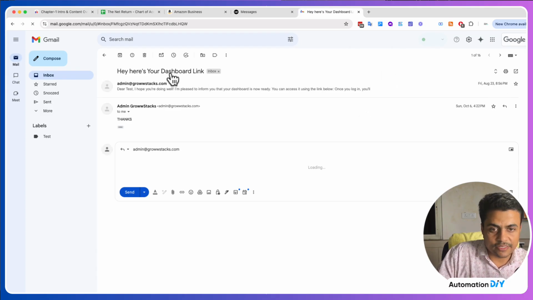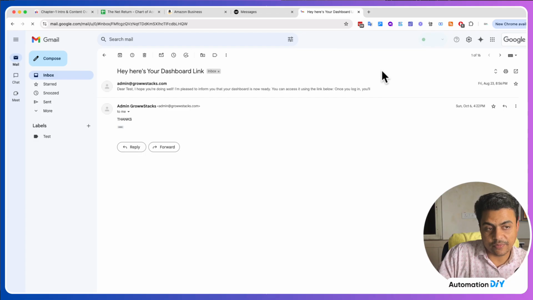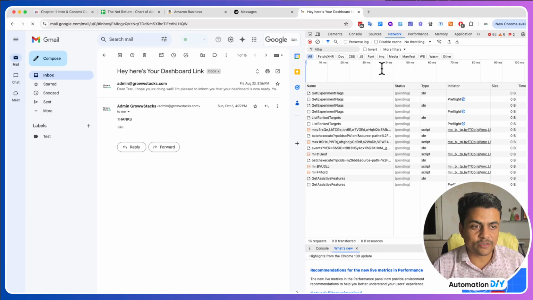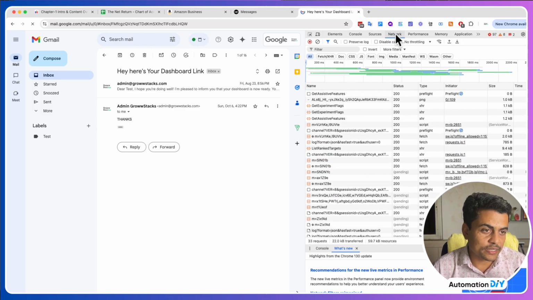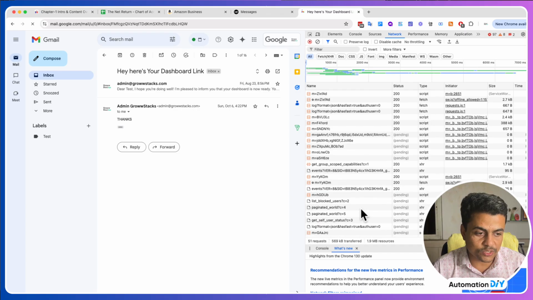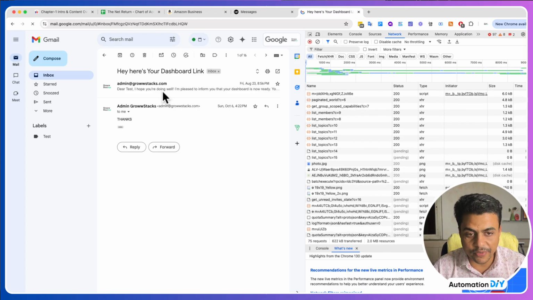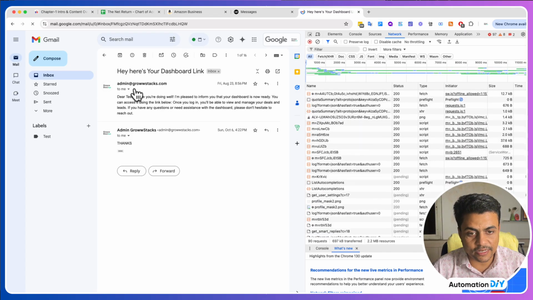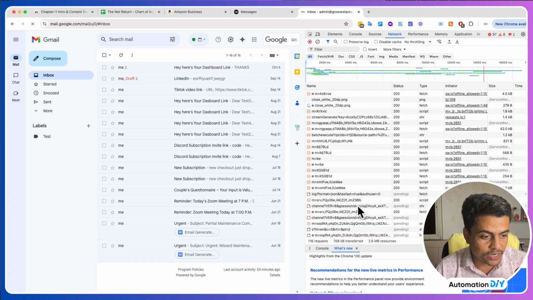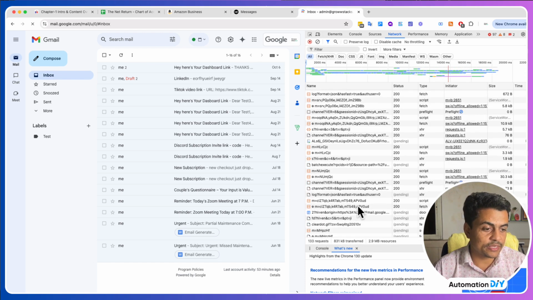Now, what happens? We are just operating this part. What if we have to automate this entire thing? So we should work with API, as I hope you remember. Now, simply press F12 on your keyboard to get into the backend of this entire system. Once you do, there is something called network. If you go to network, you see there are so many requests, so many connections happening behind this entire screen. As soon as I click on, let's say this email, or maybe I go back to this particular inbox, see here how fast it is interacting with the Google servers.